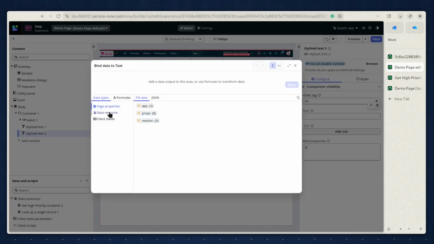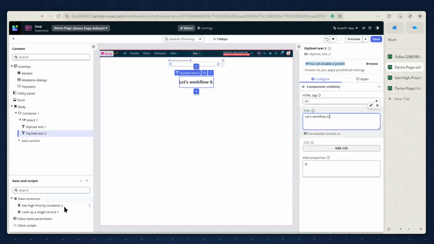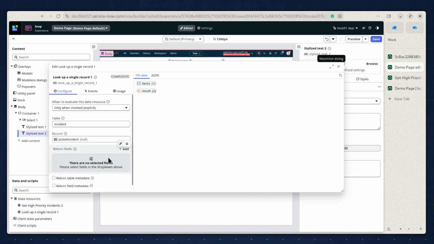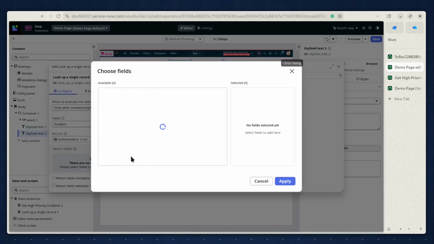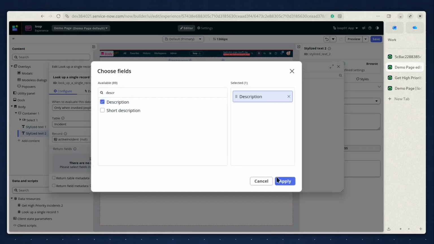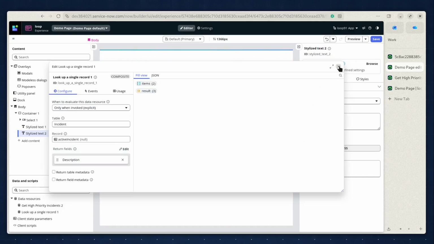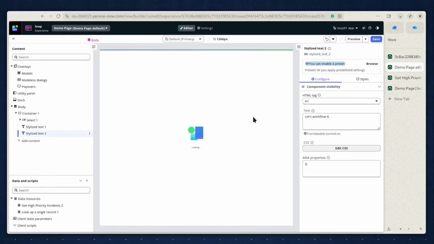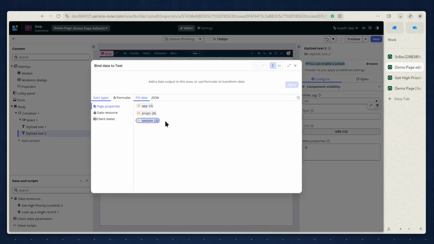So we will show data source, single record, items there. Oh wait, we did not select the fields that we need to gather. Return fields, add, and description, done, and we will add that here. Data resource level record.